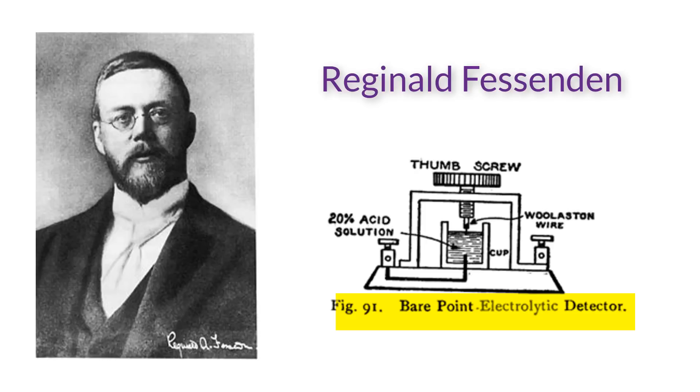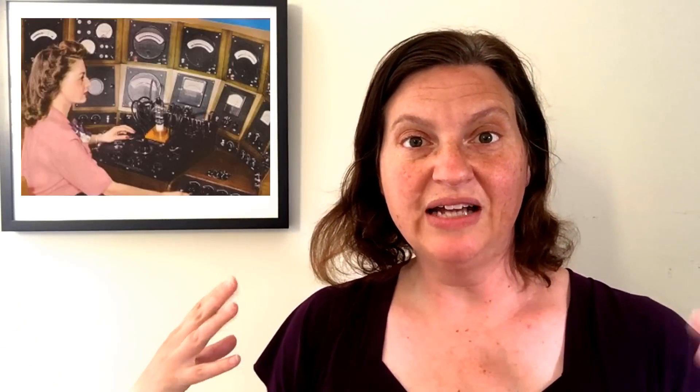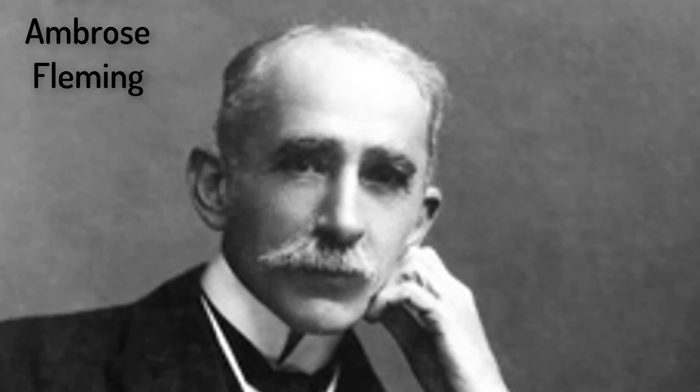The year before, in 1903, a Canadian named Reginald Fessenden had made an electrolytic detector that used a chemical reaction to rectify or filter out one direction of the current so that it could be heard on headphones. Fleming felt that the detector did not work well at high frequencies. Also, they didn't hold the patent. He was thinking about the problem when he had, according to him, a sudden, very happy thought. Why not try the lamps?